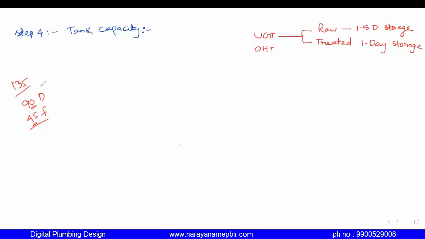So now, for the raw water tank, we have calculated 156 cubic meter. That is per day. If you remember, it is the water requirement per day. What we have arrived at now, sir, 156, that is domestic and flushing, both.